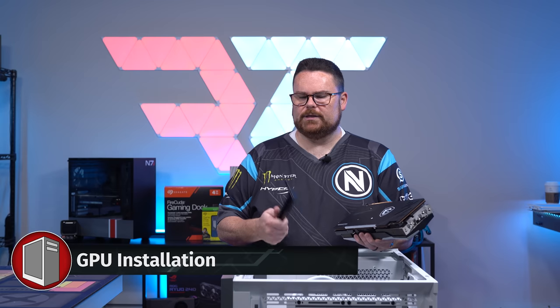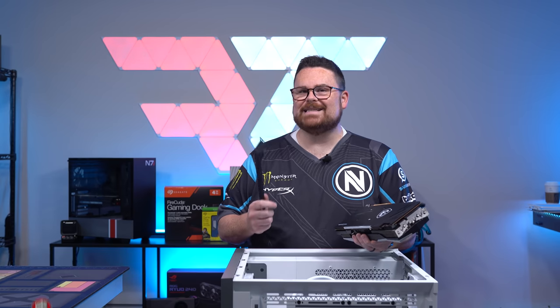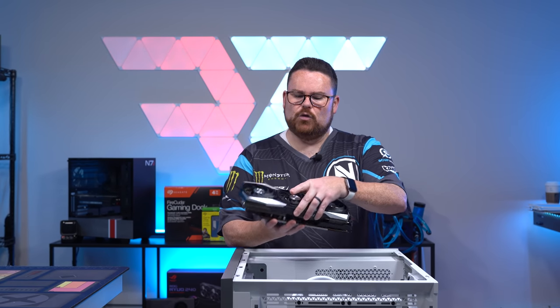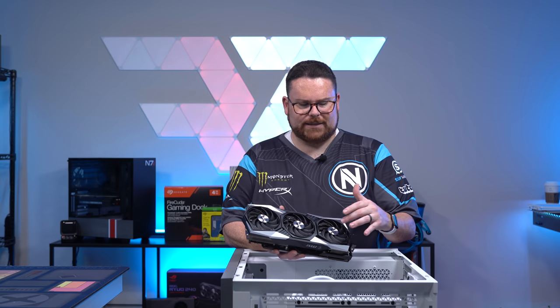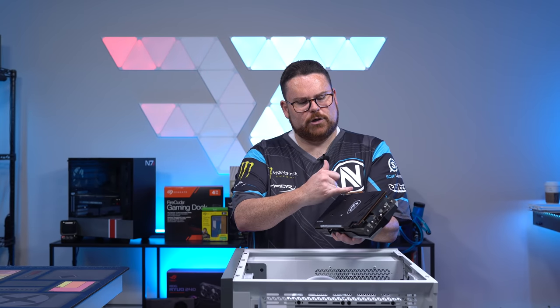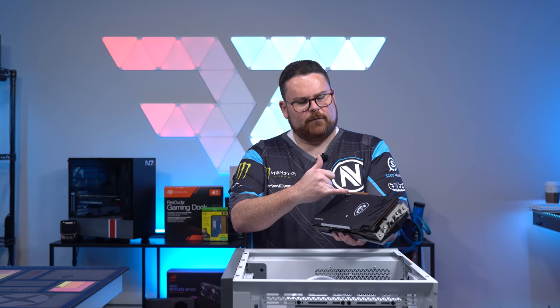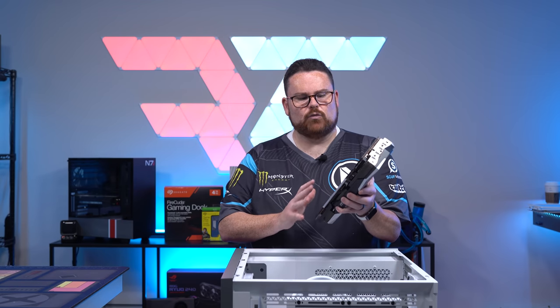Not all of our graphics cards are gonna come with these, but some have a sag anti-sag bracket. So if you're following along with this exact build, I wanna show you how to install that as well. One other thing you do wanna take the time to do is make sure that you go through and peel all of the plastic. There's gonna be plastic on each of the fan tops. There can be plastic on the other side. You wanna make sure you take off the protective cover for the PCB connector here that's gonna go into the PCI and make sure everything's just ready to go.